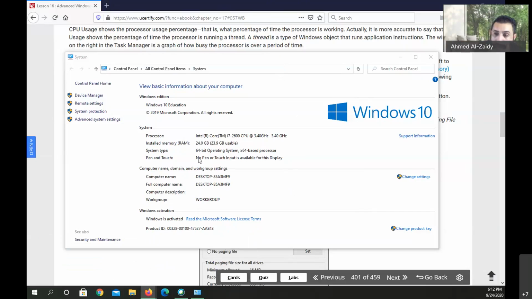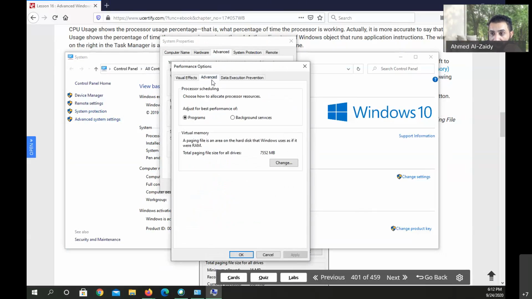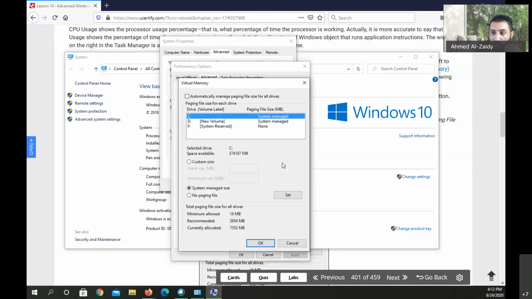Okay. So if you go to This PC, you right click and go to properties, and you go all the way to where it says system protection. You go there, you will go to advanced, the first one where it says performance, click there, click on advanced, change the virtual memory, and you can either let the system choose it or you choose it manually.